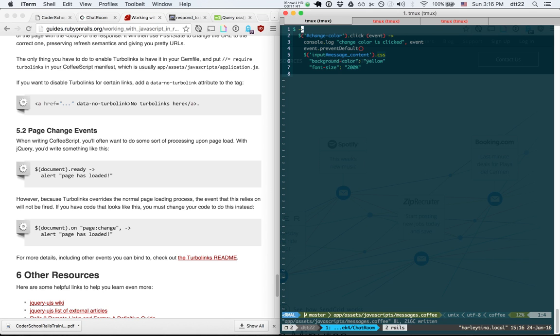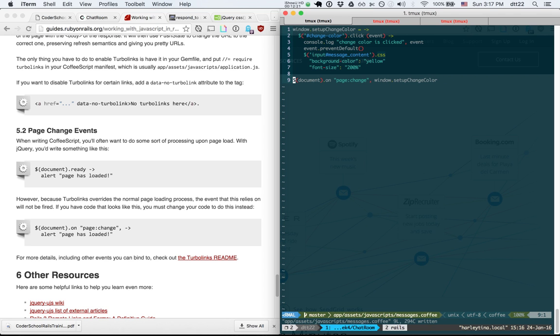So here, to do it is I just define it to a function, to be a function. So window.setup change color, and I just define it to be this function, right? And now I can do document on page change, I just pass in this window setup change color.